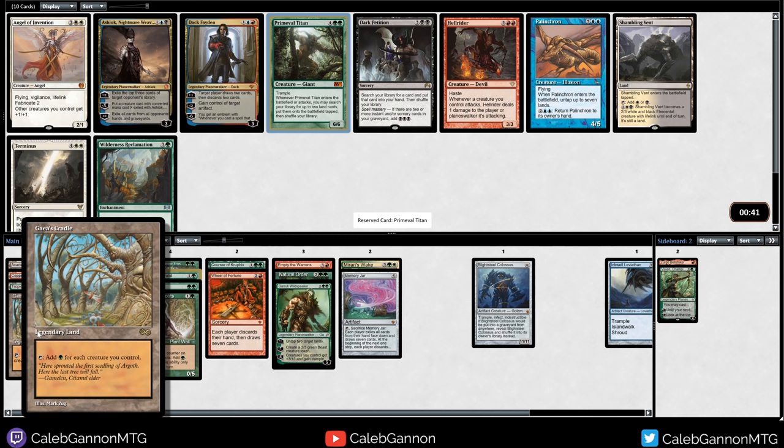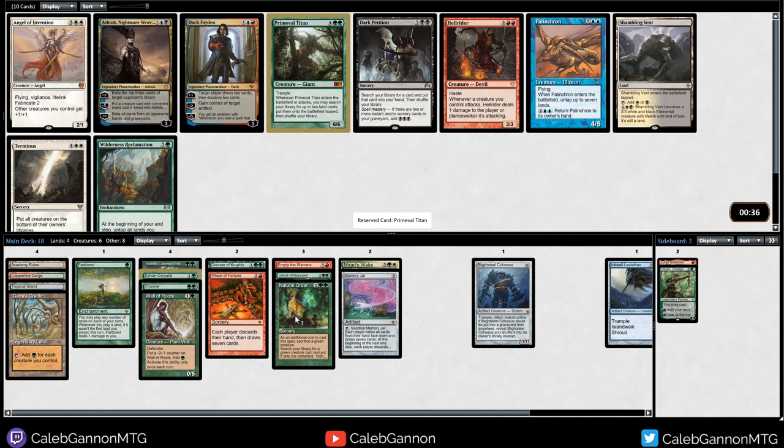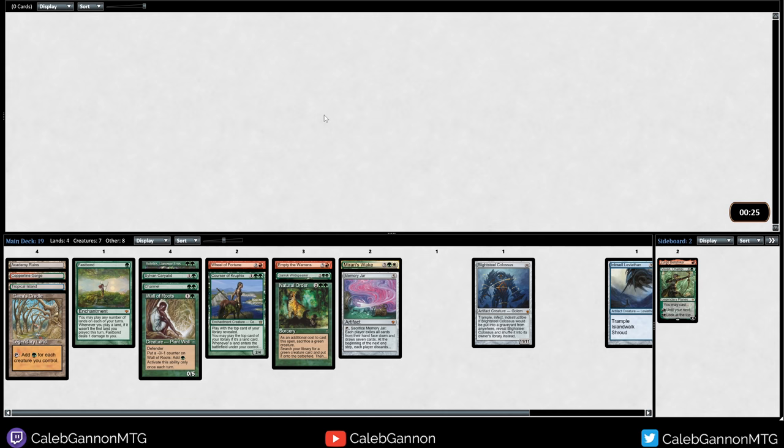Primeval Titan for Gaia's Cradle is super busted. We can cast it pretty quickly. It's a decent Natural Order target, and if we get Strip Mine and then Crucible, Titan can fetch that up as well. That is quite a late deck fade-in, but that's okay. Also, Palinchron is in the pack. Can go infinite with Mirari's Wake, so that's something to point out.